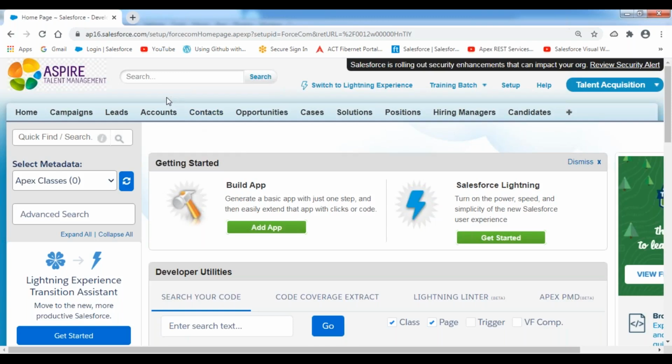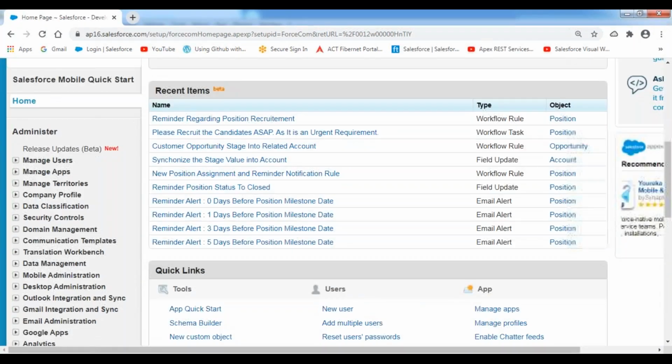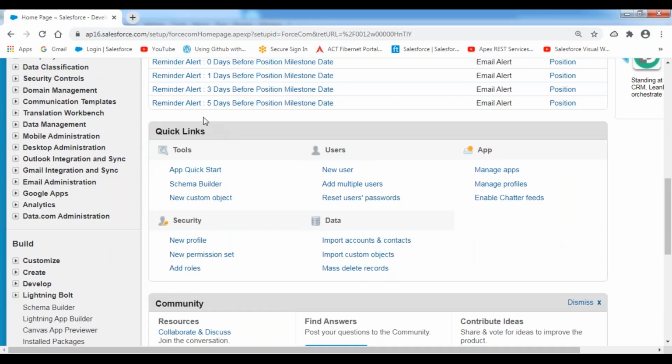Simply the people will touch the concept, that's it. They won't dig into the concept in detail. But some of the actions you should be aware of, because when you go to the interview and they ask whether you have used process builder in your project, you can say yes. Then what are all the actions you have used? If you simply say email notification, people won't believe that you are a genuine person. You have to give a larger number of actions, then only people will trust that you really worked on process builder.